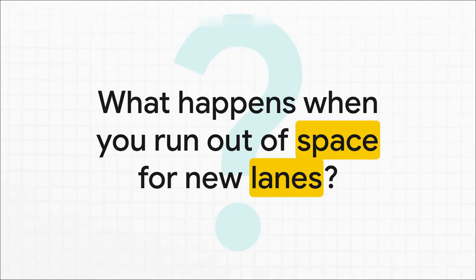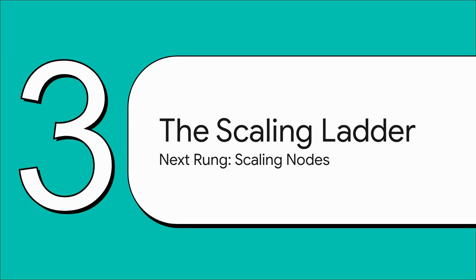Your store manager can keep opening new checkout lanes, but what happens when you just physically run out of room in the building? You can't add any more lanes. Now you've got a much bigger problem. And this brings us right up to the next rung on our scaling ladder, scaling the nodes.